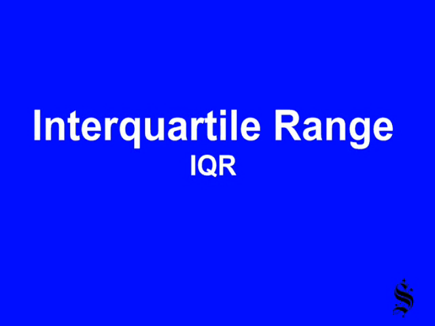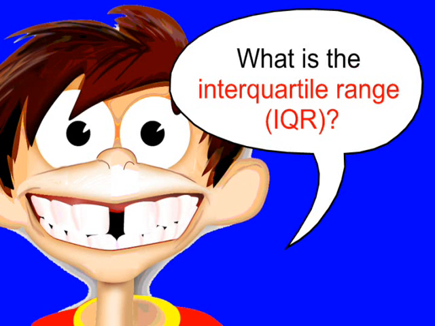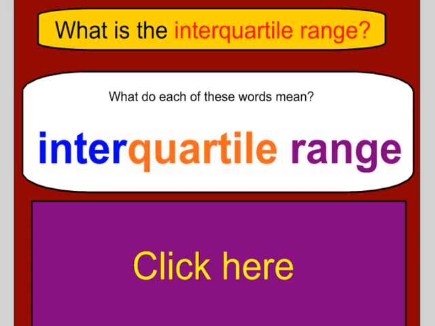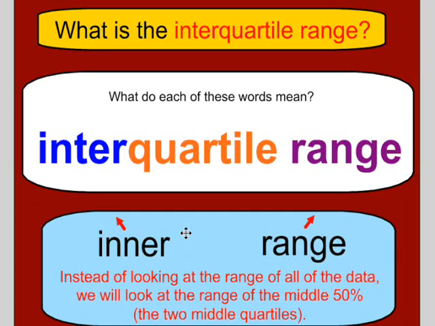Interquartile Range, or IQR. So what exactly is interquartile range? Well, if we pick apart the word, inter means inner, quartile is quarter, and range is the high minus the low. The IQR is the range of the middle 50% of your data, and we're going to take a look at the IQR in this video.